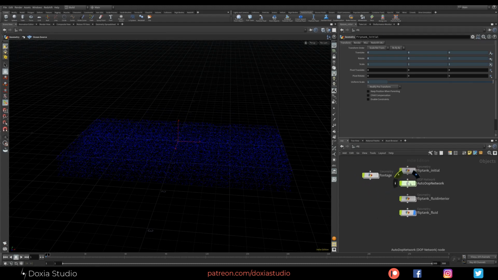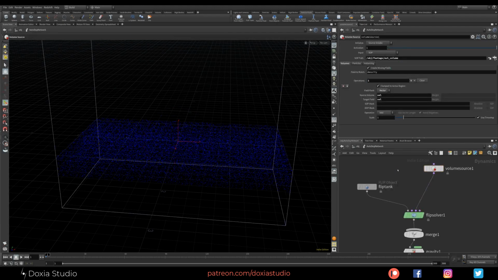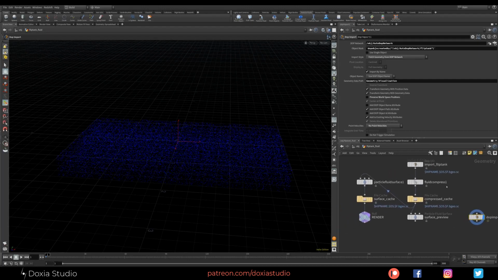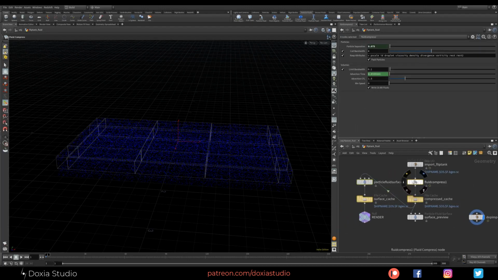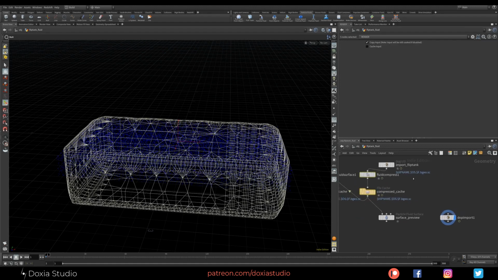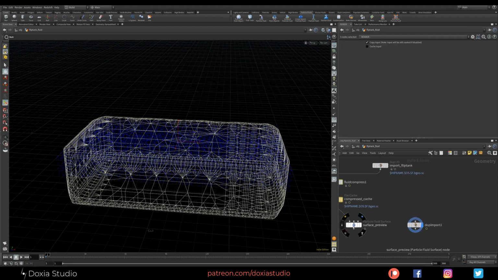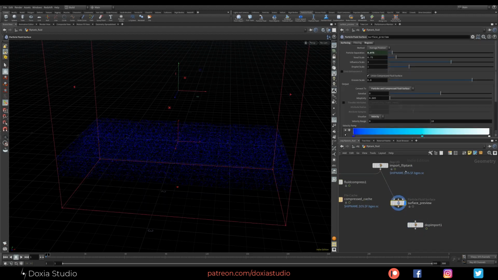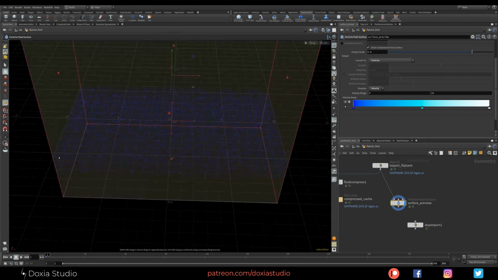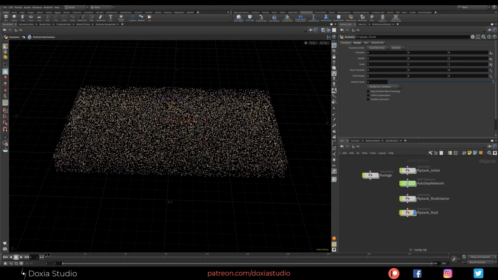I'm just going to do one thing for now. I'm going to cache this. So let's go inside the flip tank, and I'm not going to use this for now. Sorry, but I don't like you. I'm just connecting this particle fluid surface. Okay, so I'm just going to use particles, the velocity, and we can control the colors of our particles. Let me just simulate a little bit.